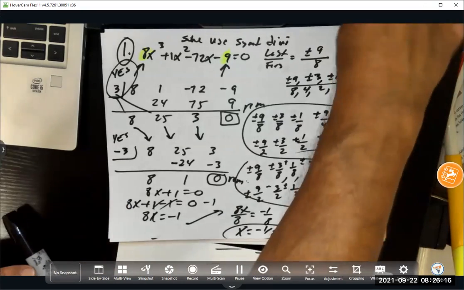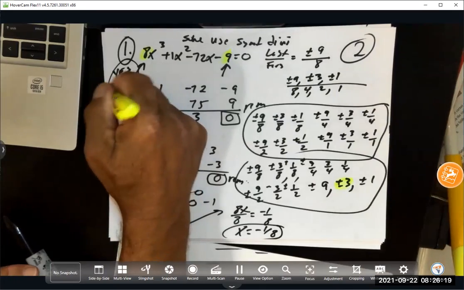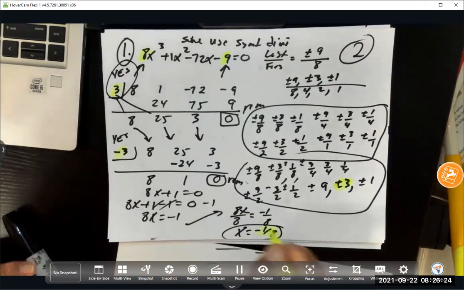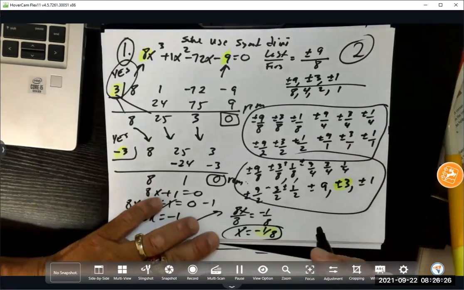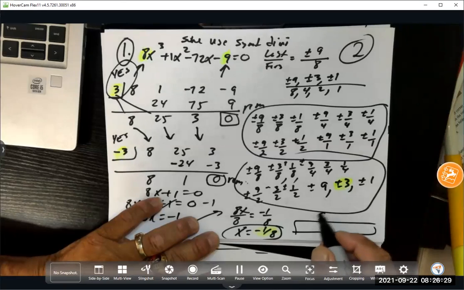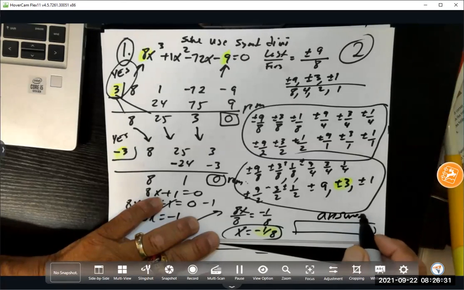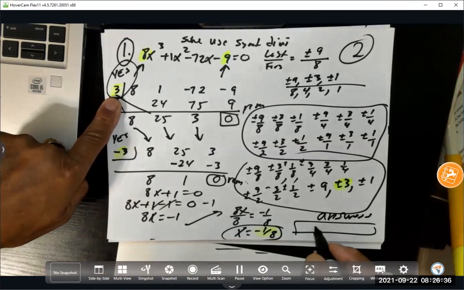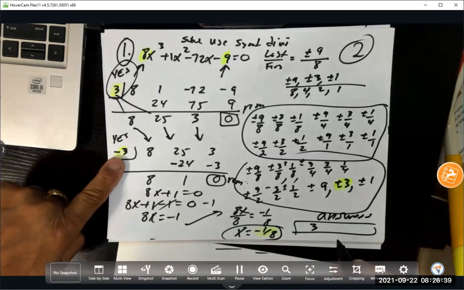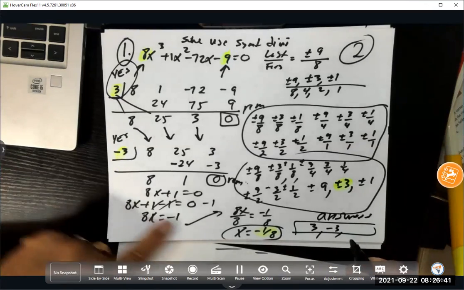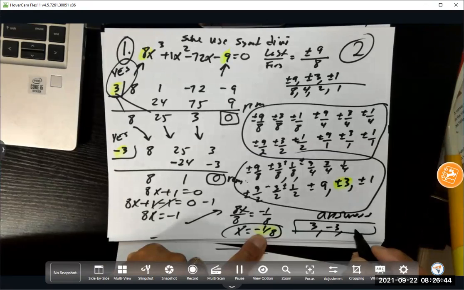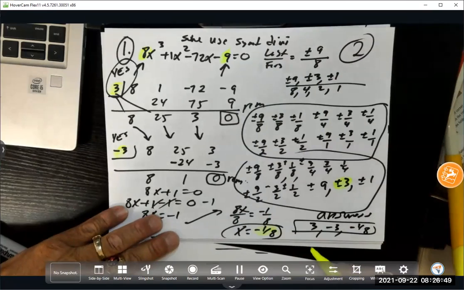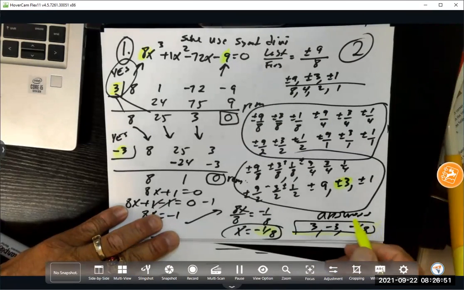Now, before you say anything, let me highlight these things. So this one was good and this one was good. And now I'm getting another answer on here, right? So in my answer box, do I put this number here where my finger is? Yes or no? Yes. Put 3. What else? Negative 3. Yeah, what else? Negative 1/8. Yes, negative 1/8. So I have all my answers in the box.